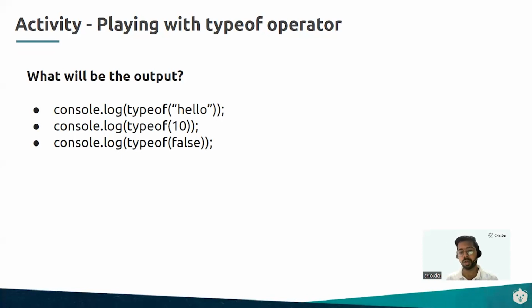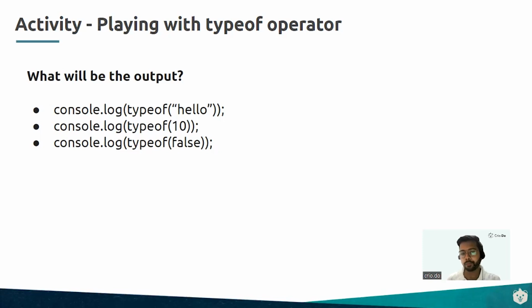So pause this video now. You can have all of these three lines pasted on your Replit, and after that, before you execute it, you have to first identify for yourself what are going to be the data types of each of these values. So pause the video now, and I'll be seeing you very shortly.